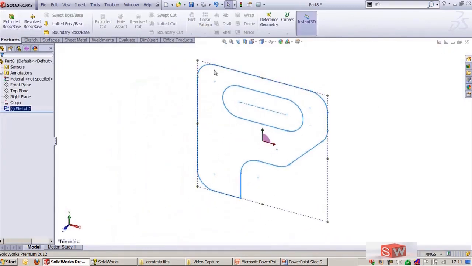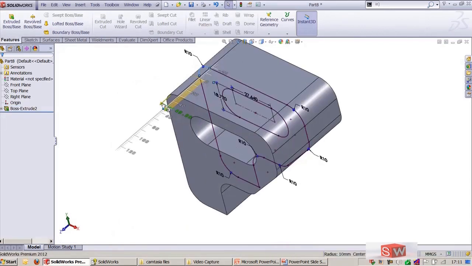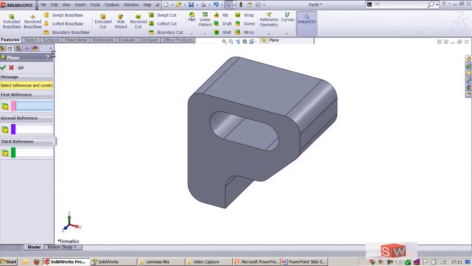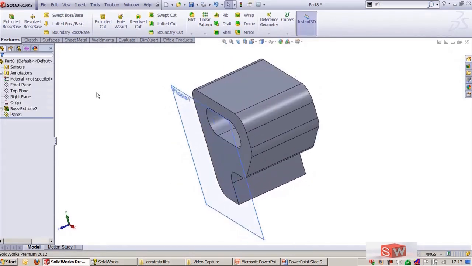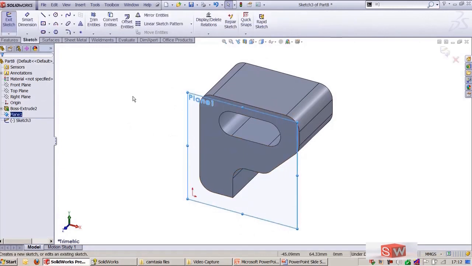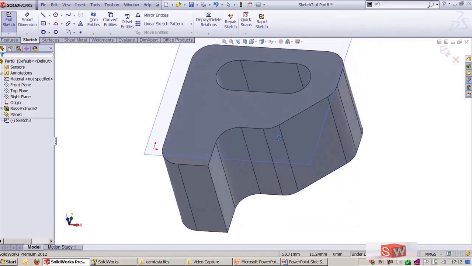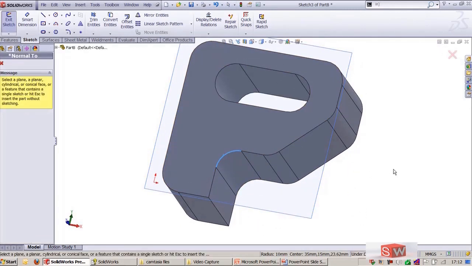I will use this to create a model, that is, I will add a sketch over here. What I will do as of now, you just watch how I'm using the command convert to entities, and here the plane has been created. Over this plane we are going to sketch. Go to sketch, and here I need to use the existing edges for my next feature creation, or I can choose these edges for the other sketch creation.